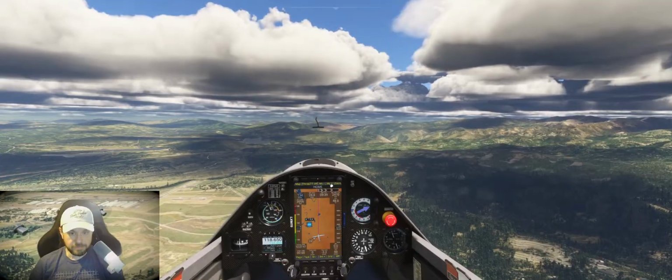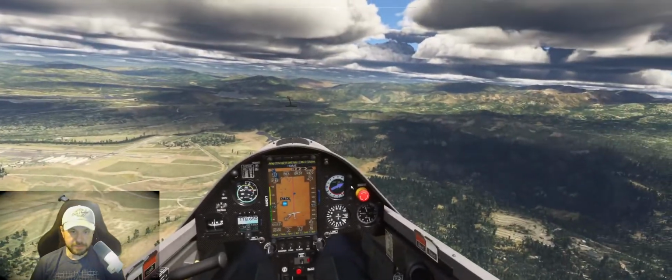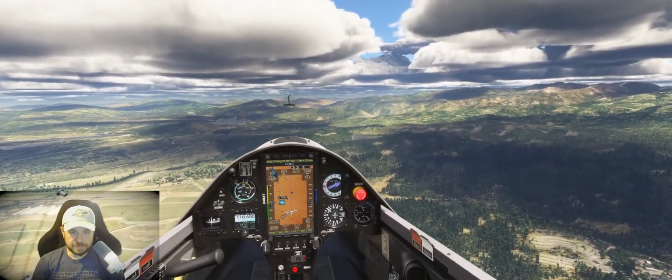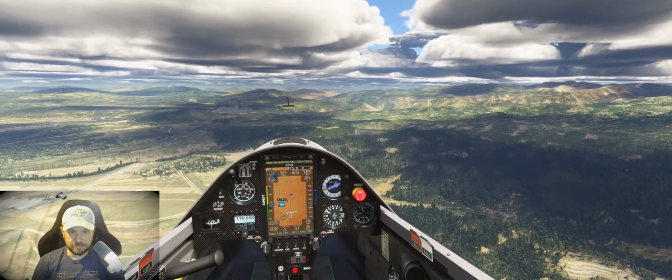You can also throw out the air brakes, like barn doors on this wing. You need these speed brakes. This thing has so much lift that it would be very difficult to bring it down.